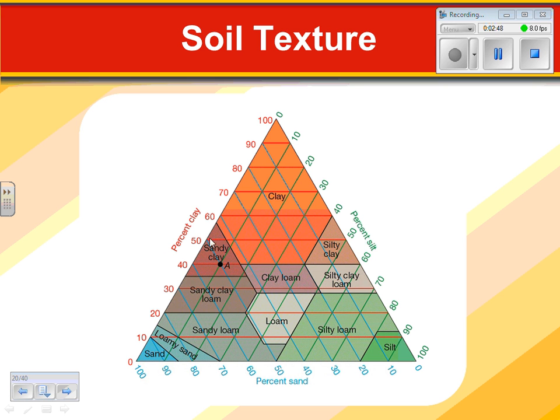So for example, this sandy clay that's been identified, if I look at this sample A, I'd see that I have 40% sand. I've got about 10% clay, and if you follow that up across, about 60% of the silt, but it tends to lie in that percentage of 40% clay and about 80 to 90% sand. So you'd have what we characterize as a sandy clay with very little silt content.